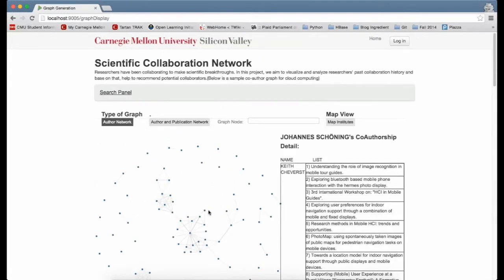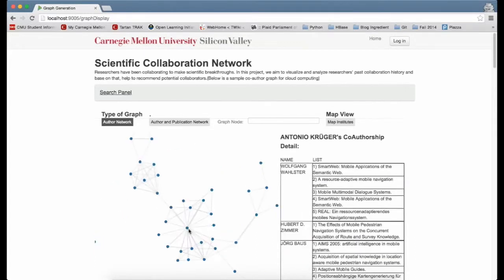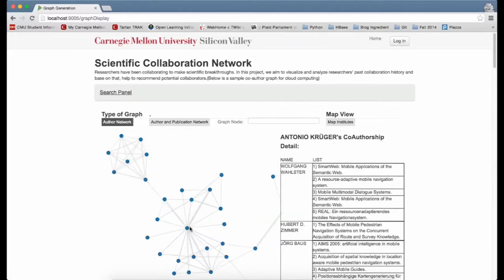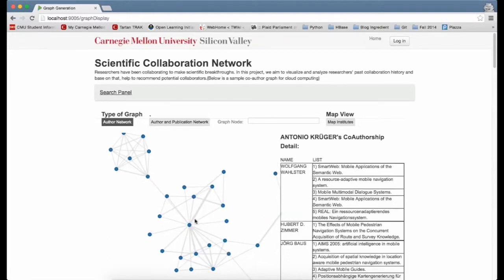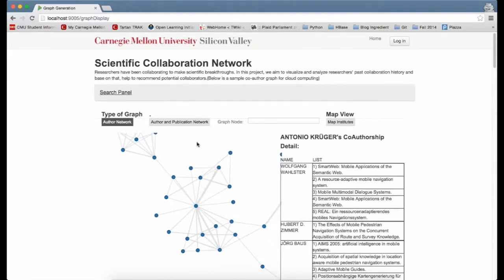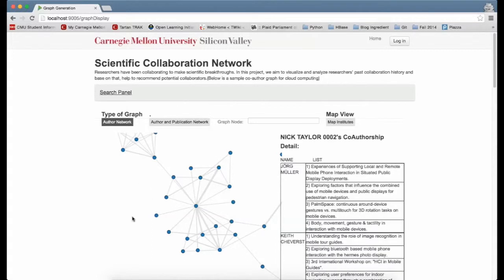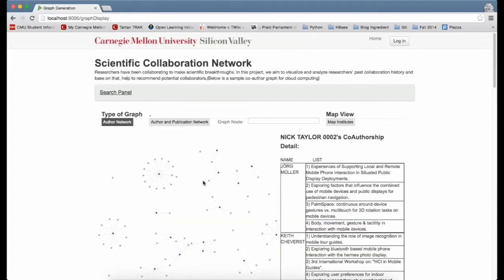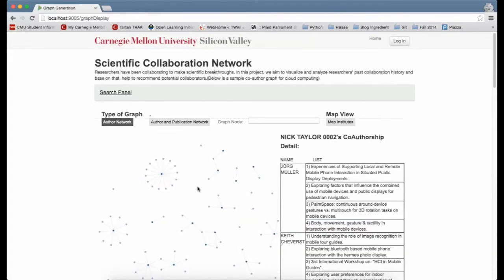You can also interact with the UI by hovering on a node, zooming in and out, as well as dragging and dropping to see other sections of the graph. You can also have an author publication network, which includes both types with different colorings.